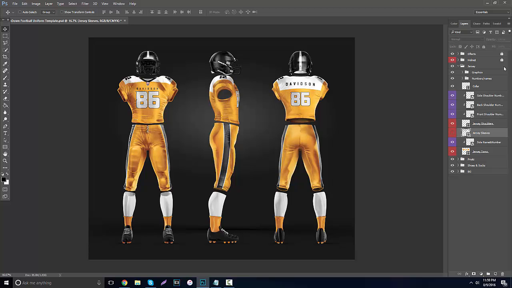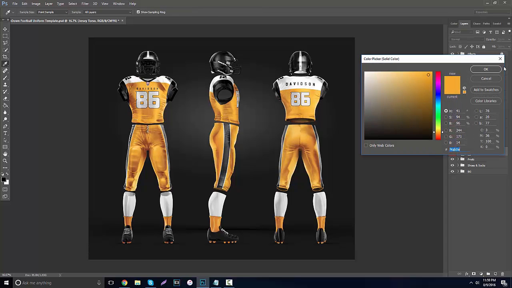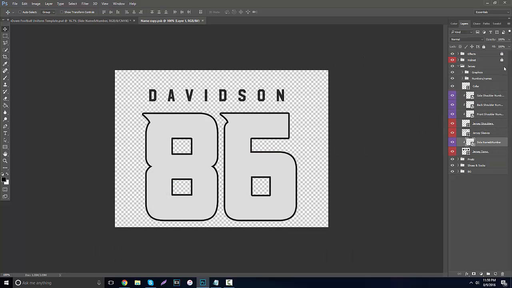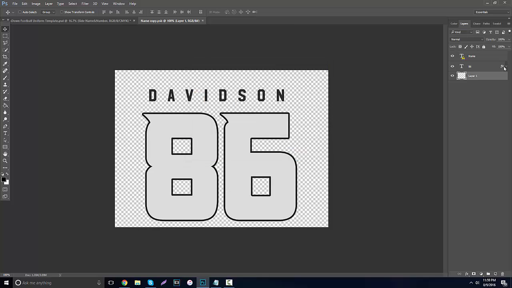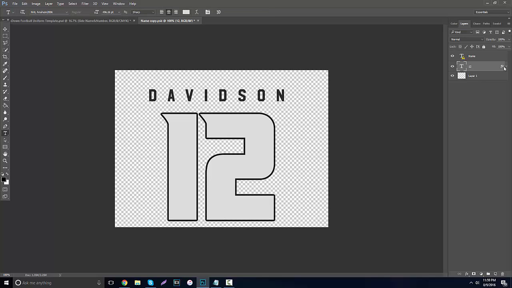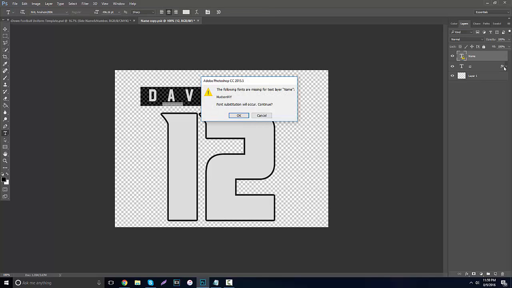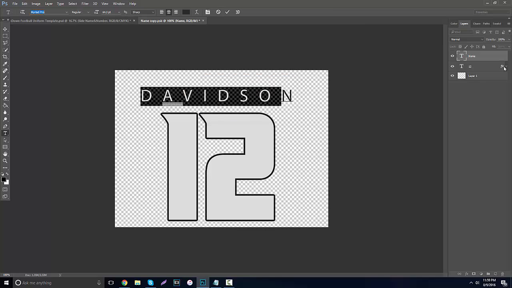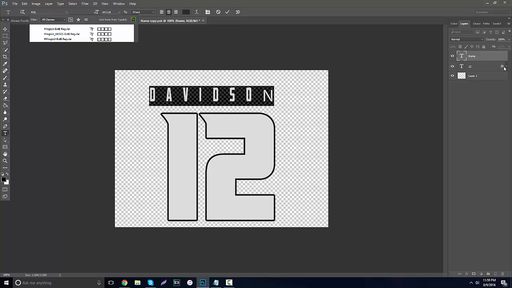And then you guys can have your shoulder colors like this, the sleeves, and then the jersey tops. We're going to click the jersey tops and mess with the color a little. We're going to leave it black, and then double click on this image again. There are going to be some fonts that you do not have, so you're going to have to use your Adobe Typekit, I forget the name of it, and change it that way. Basically, I don't have this font, Hudson, New York, so what I'm going to be using is the same NHL Anaheim font. It looks really good, and honestly it's just a really nice font overall.